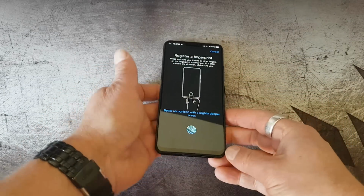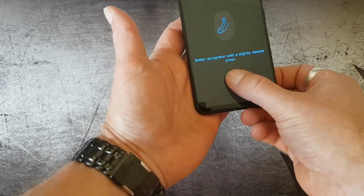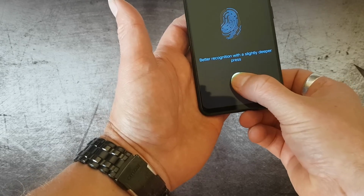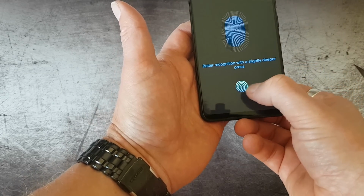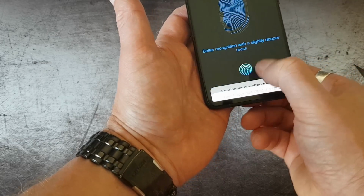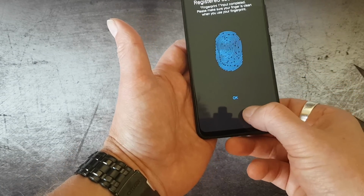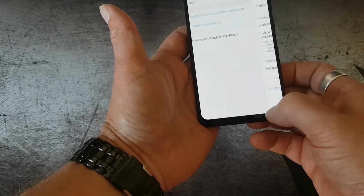So there you activate the fingerprint reader, and then you should press quite hard for it to be able to read the fingerprint. So let's do the sides also. So done. So let's check out, see how good it is.